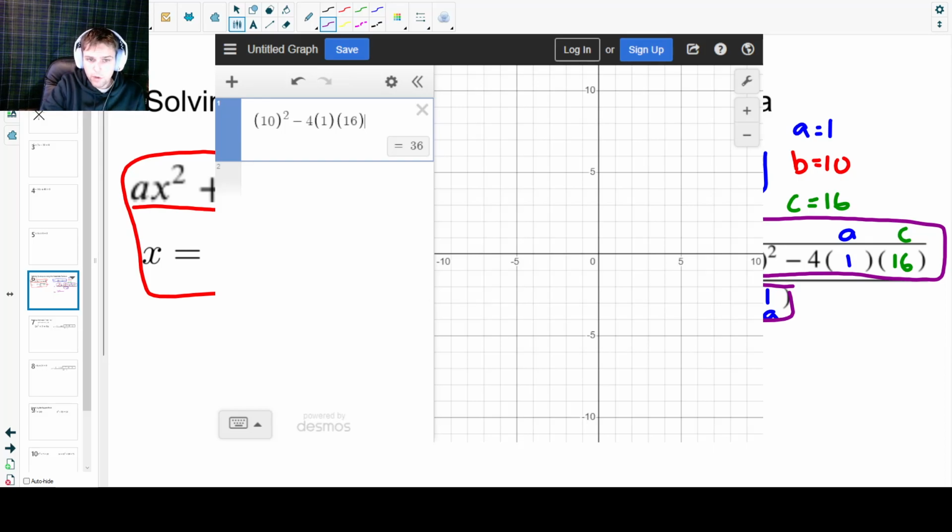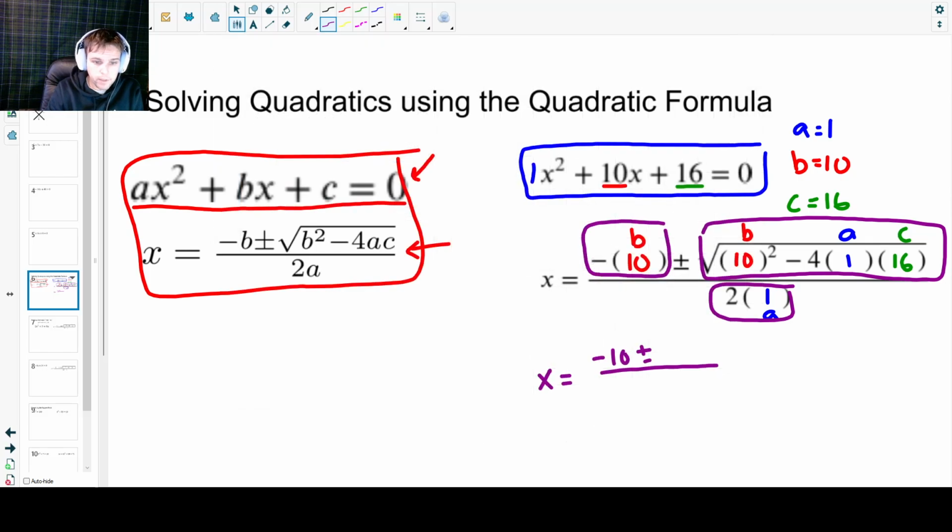Anyway, the inside of that square root is 36, and that's actually a really nice value because the square root of 36 is a nice whole number, right? So if you type square root of 36 in the calculator, we should get 6. All right, let's go ahead and put that away and go back. So this big square root over here simplified down to the square root of 36, which we came up with as being 6, so that's 6. And then lastly, our denominator, this is also usually a fairly simple one to do. We're just doing 2 times a number, 2 times 1, we get 2.